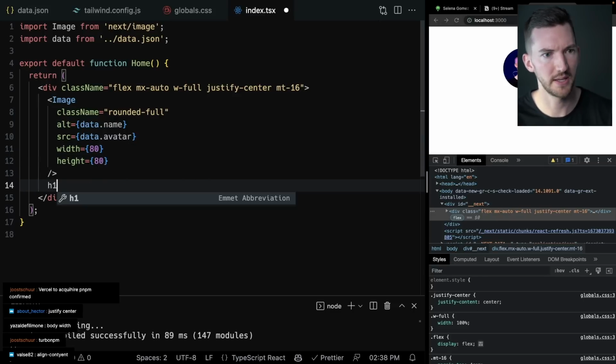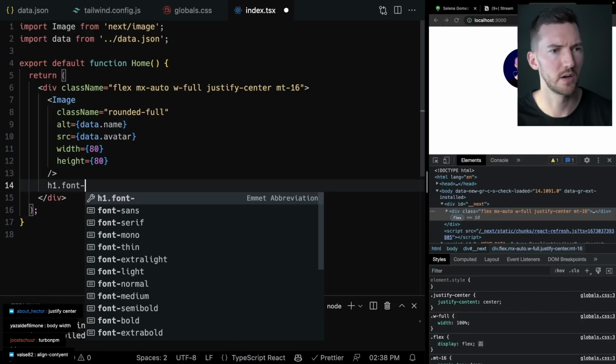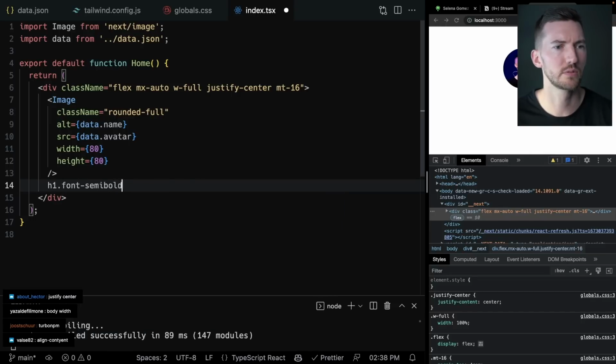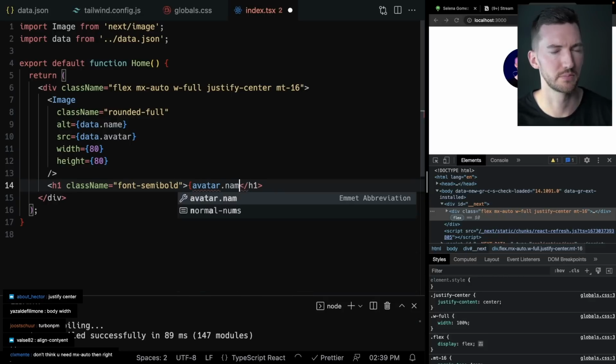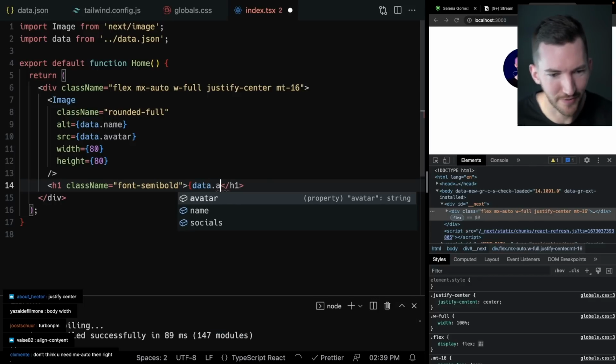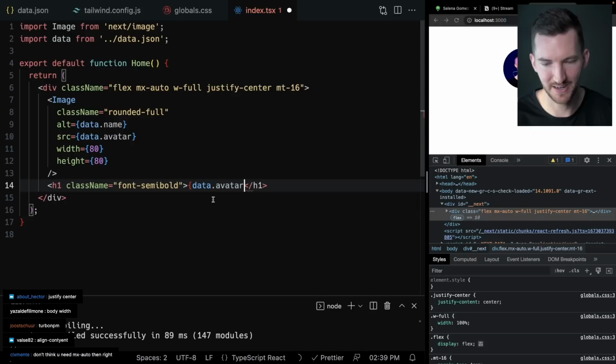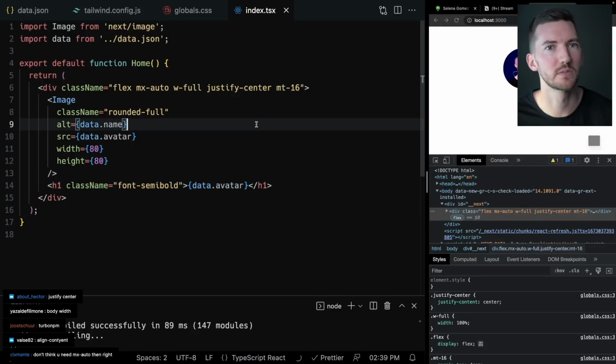Let's do an H1 of font semi-bold. This is going to be avatar.name, or sorry, not avatar.name, data.avatar. Thanks for the shout out for the people who caught my justify center. Yes, data.avatar. There's a good question here about Turbo as well too.